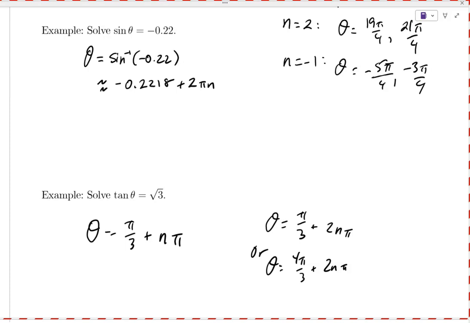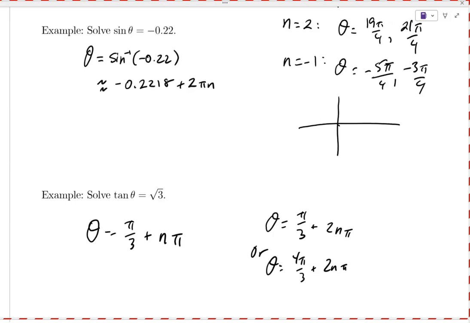Now remember, everything else that I've been doing, the first thing I asked you was, what quadrants are we looking in? Right? That was the first thing I asked you. Sine is negative, so what quadrants are you looking in? Third and fourth. What quadrant did I just find an angle in? Fourth, right? Because remember, inverse sine gives quadrant 1 or 4. So I need to figure out what angle is over in quadrant 3 that also does the job. So let's think about this for a second.